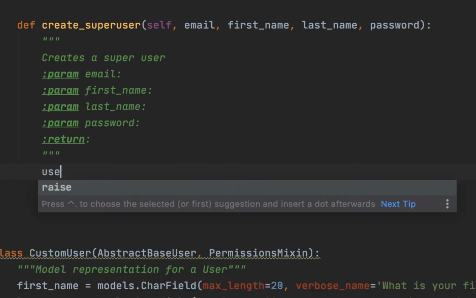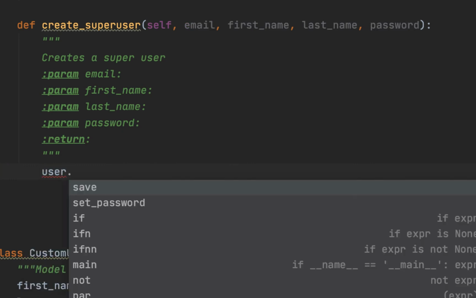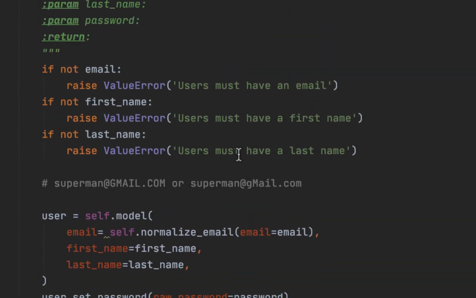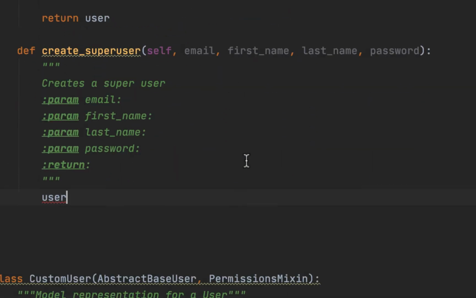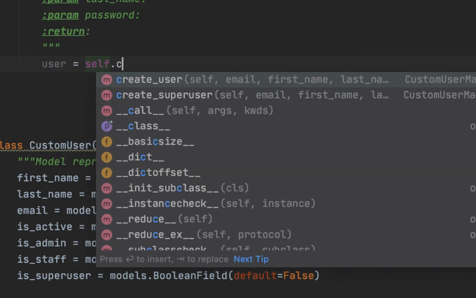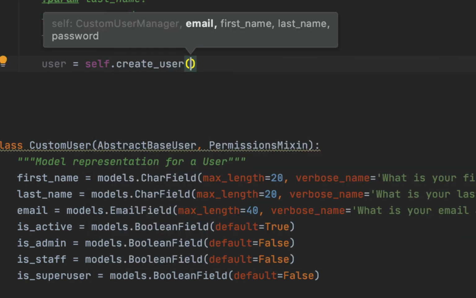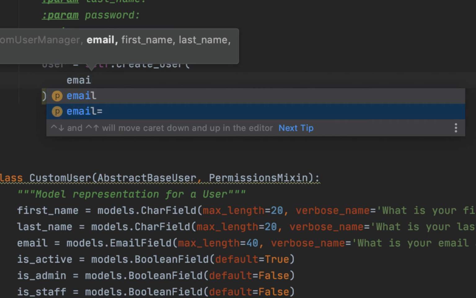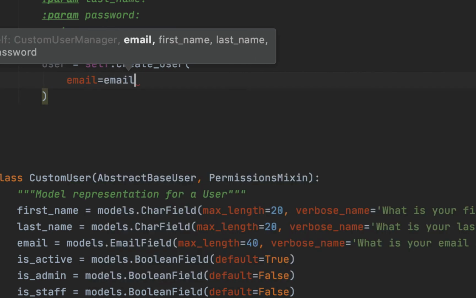So to create a super user, we're going to use this function over here and then change some attributes. Let me show you what that is. So say self.create_user, and of course we specify email equals to email.